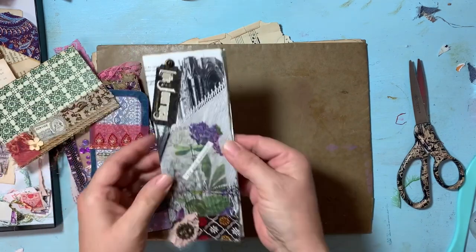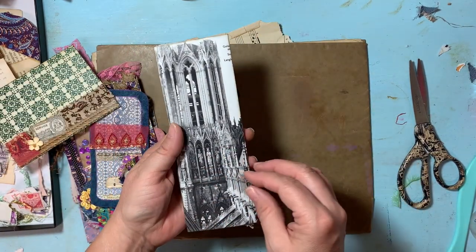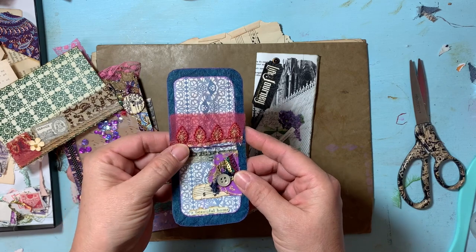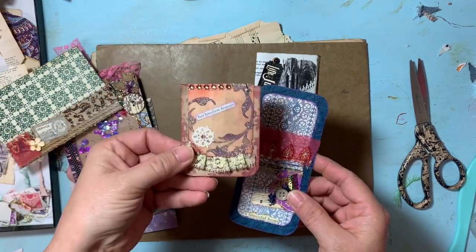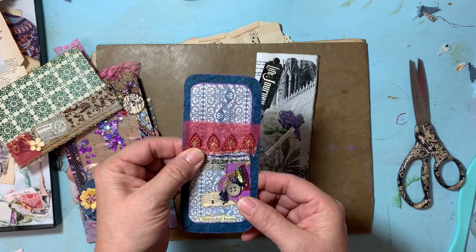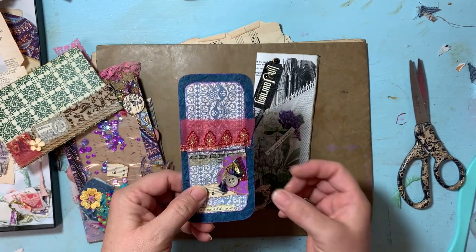All right, so we have this little booklet I showed before and you can use that to journal in. This was something new. I have a tutorial I just posted called Hidden Paper Clips. So this is actually a hidden paper clip. So go look at that tutorial. This was one that I made, but I used these old vintage paper clips, and they just are way too industrial heavy.